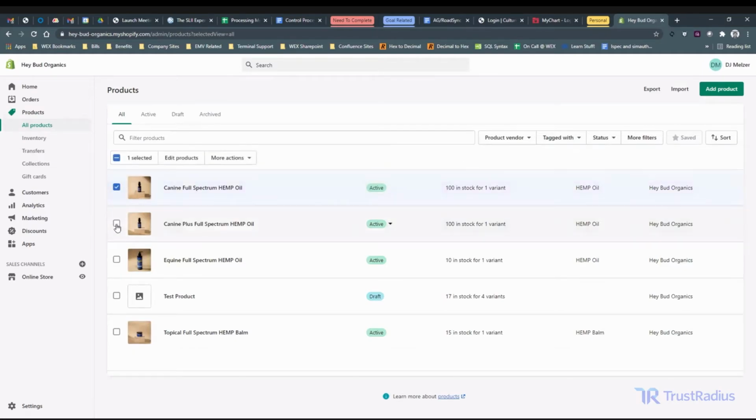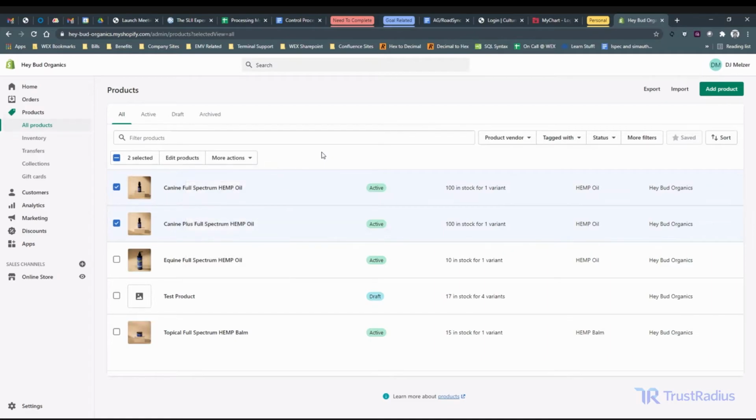You can also click the more actions. I can set these as active from here. I could put them into draft. I could archive them. You can delete multiple products at once if you want to, add it to a specific channel, remove it, or add any tags that maybe I had forgot about, or say I have several products that I want the same tags for. I can do that from this main page. I can remove specific tags or add or remove from a collection.